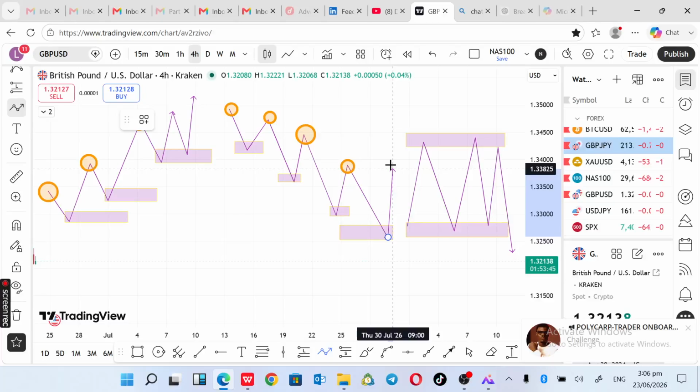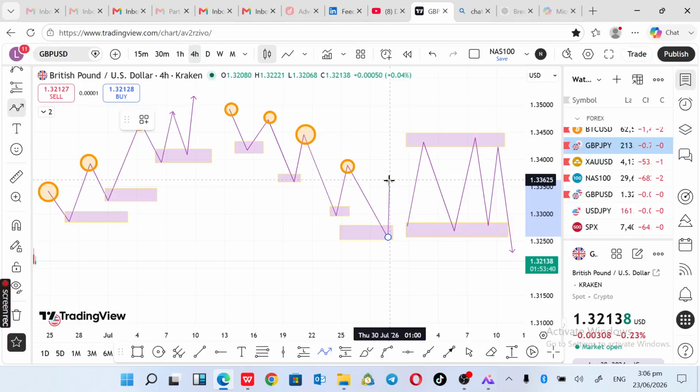You wait for it to get to a level where you know that, okay, since the pattern this market is giving is that anytime it comes to a high, it doesn't go above the high and it drops. So what would you do? When it comes to a high again, it comes around that area, there are a lot of confluences that we look into before we buy or sell.